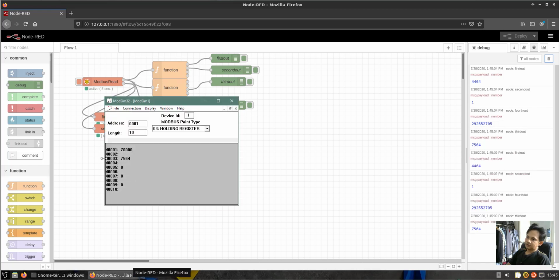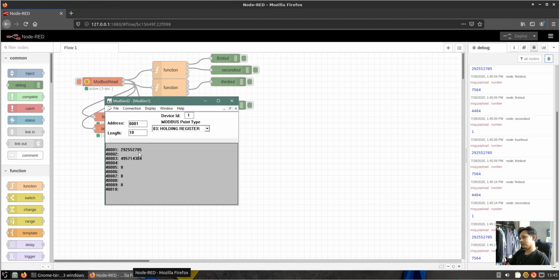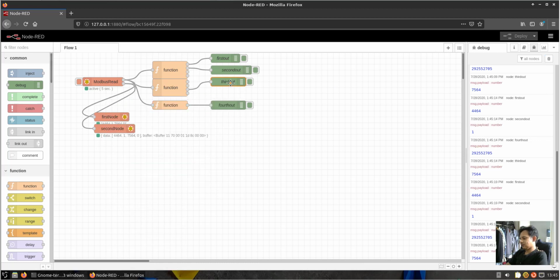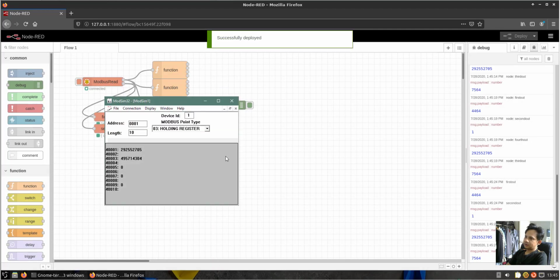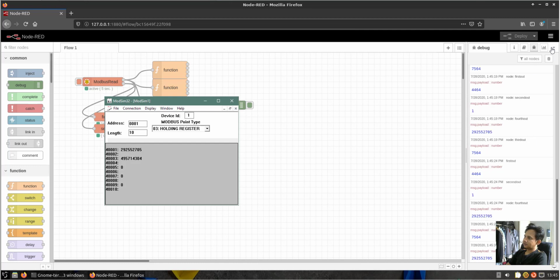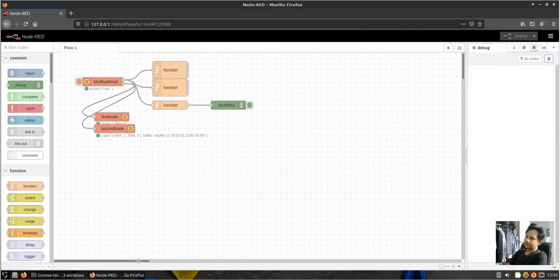Okay, this is not the same as this. If I swap, this one, you see the value is 29250. To make it easier to be sure, I'm going to keep only the output, which is 292552705.